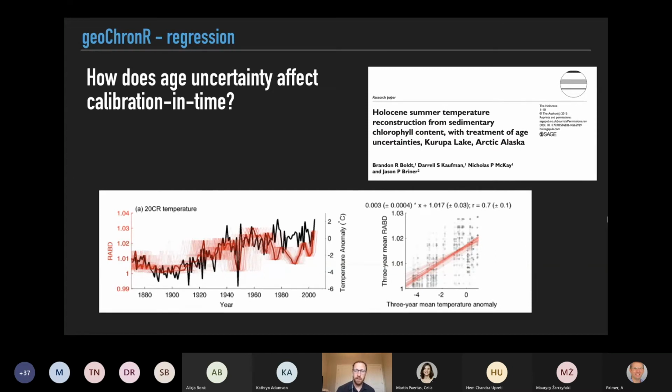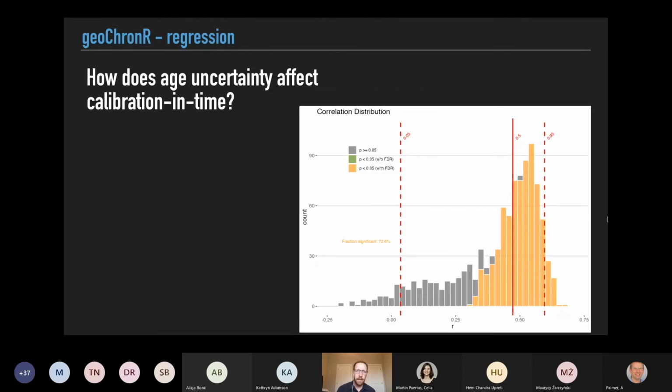One of the questions we explored in the manuscript, and one of the things that you can now do in geoChronR and that we reproduce here, is how does age uncertainty not only impact the reconstruction, but how does it impact that calibration? As you can see with the fuzzy red lines, as you shuffle the data around in the 20th century, that's going to change the correlation and regression structure that you would use to develop that. Regression is built in, and you could use it for other types of regression, but this example focuses on a calibration approach.